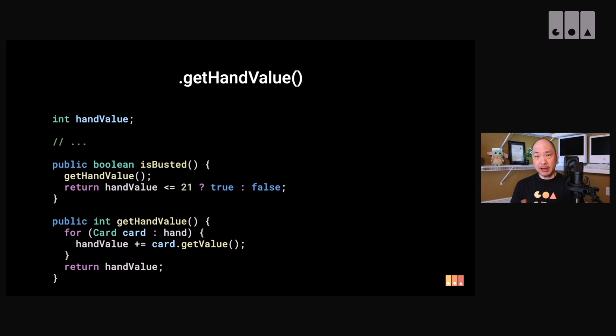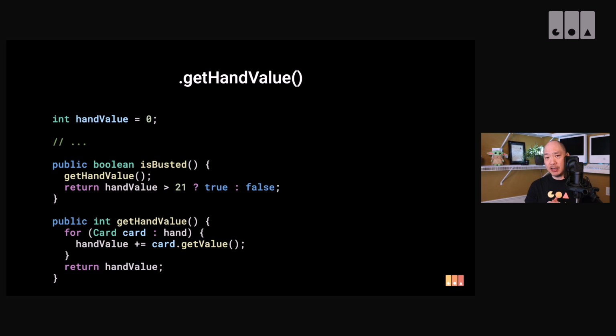Okay, so there's a number of problems with this code. First, there's a bug. It actually doesn't work. The comparison is reversed. So that should be a greater than. And the second thing I wanted to point out here is that the property handValue is not initialized. In this case, it might still work because Java most likely initializes it to 0 for us. But in best practices, it's always good to initialize a variable when you first declare it. So here this shows an initialization to 0, and we've corrected the bug in the return in isBusted, so it should be greater than. Okay, so that's the first two problems.